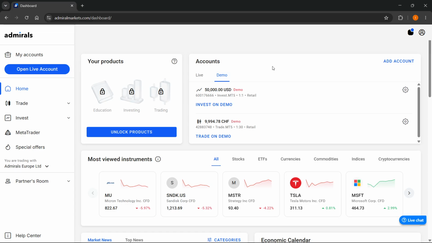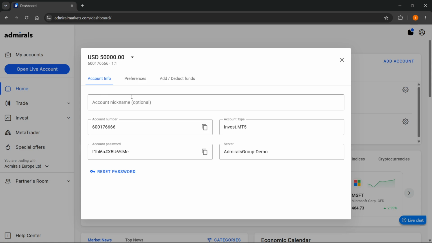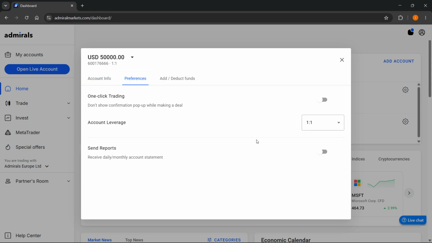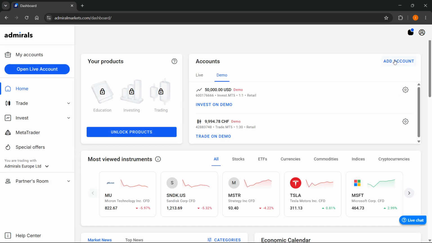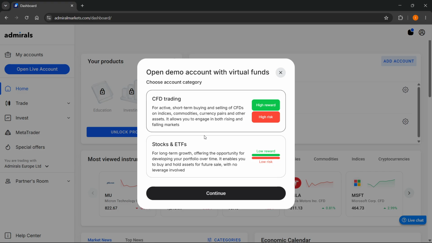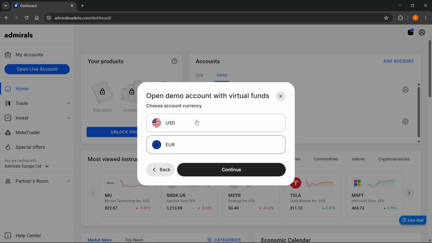So if you have them already, like me over here, as you can see, if I go here and click on account settings, there's actually no way for me to change the current currency, okay? So I can't actually do this. However, I can go and add a new one. I'm going to add a demo like this, and I'm going to do stocks and ETFs, press continue, and that way you can go and change your currency.